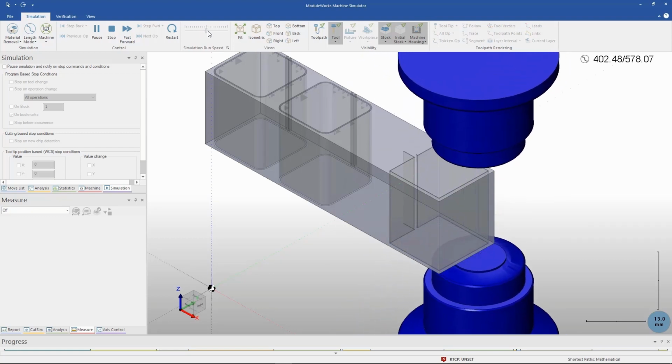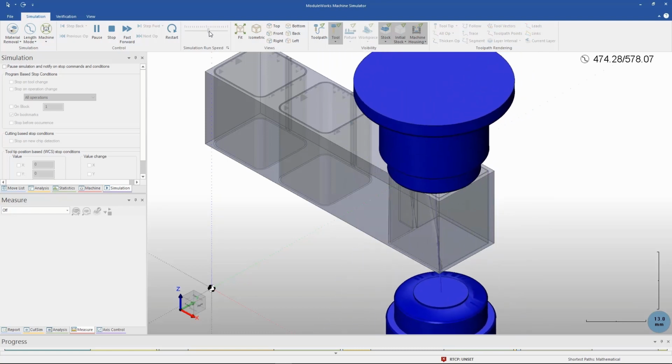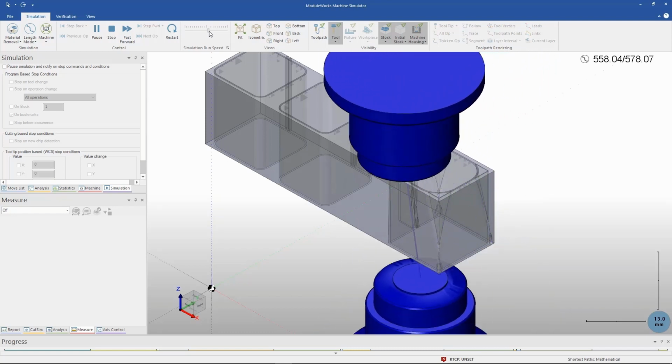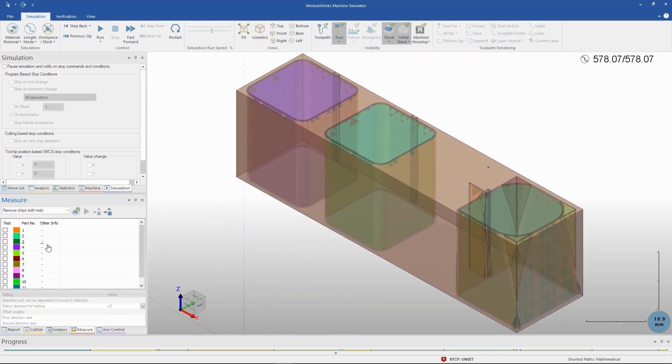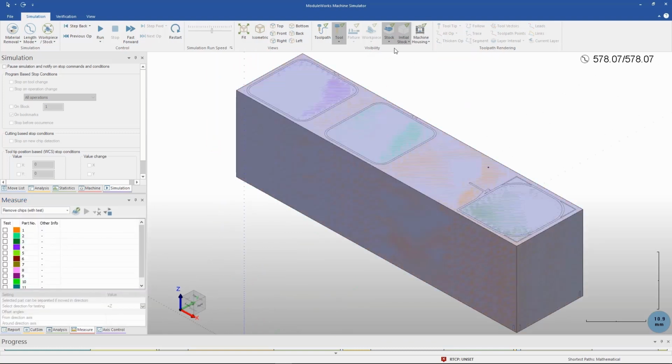We can accelerate, and this way we are seeing the last punch with the 4-axis cut. Okay, here we can go for the time measure and we remove the chips. This way we can see properly the final part.